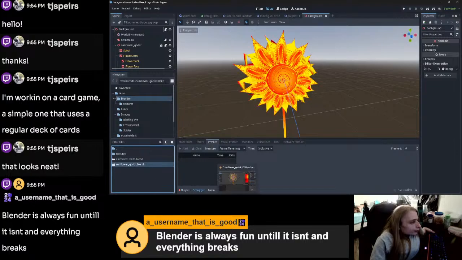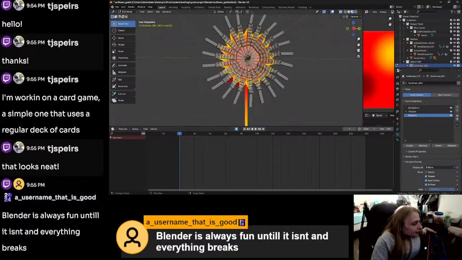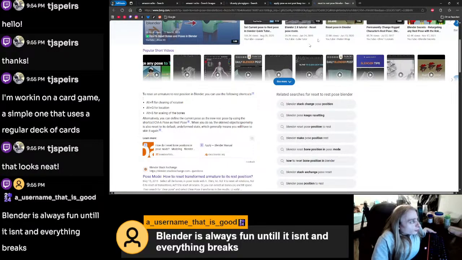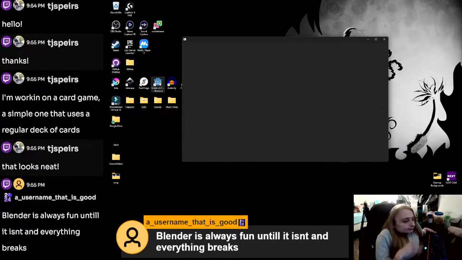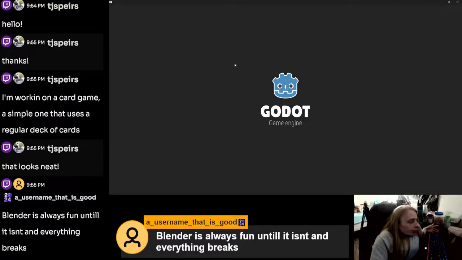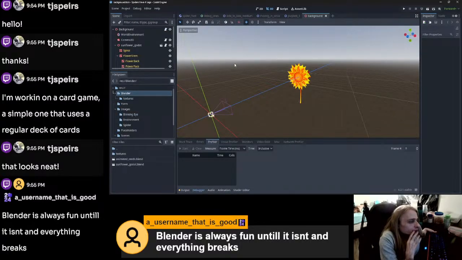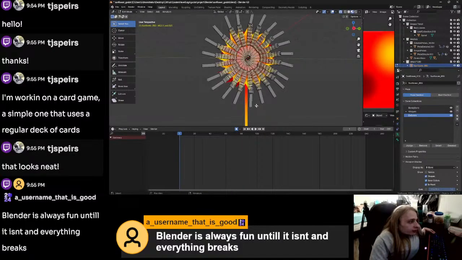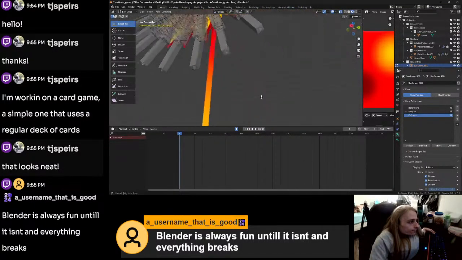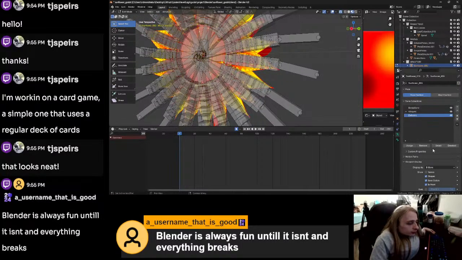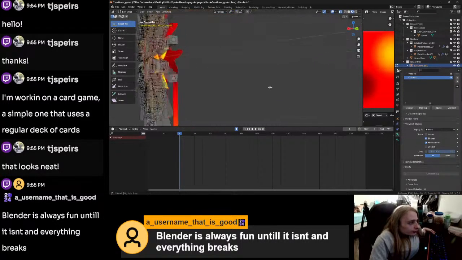I don't know. I don't really know. Let me try closing Godot and opening Godot again. That sometimes helps. Because from where I'm looking, everything's fine. You know, it might be that the bones are on top of each other, and it doesn't like that. It shouldn't be a problem, though. Let's definitely get rid of in front.